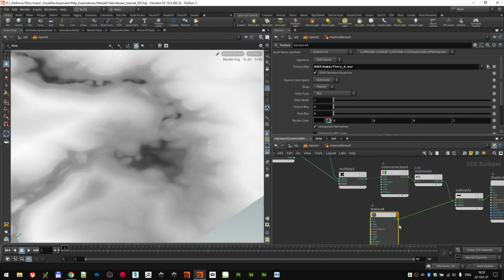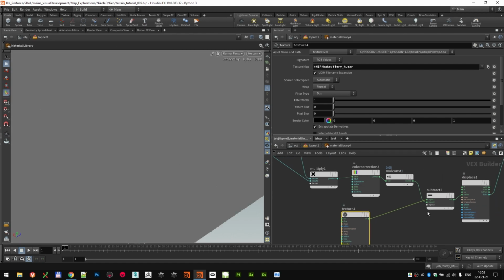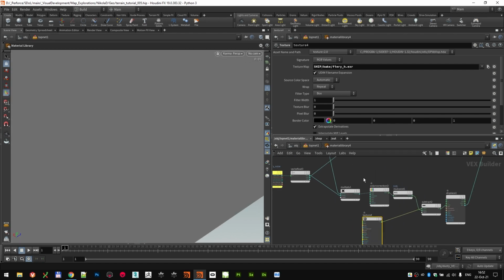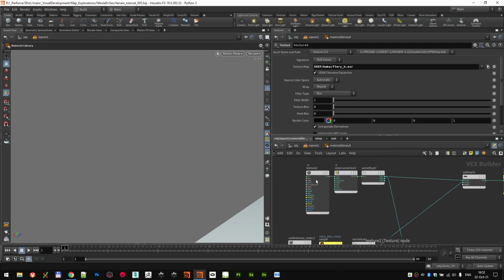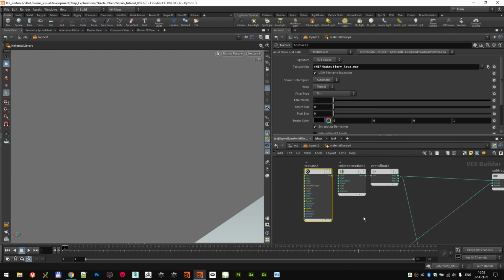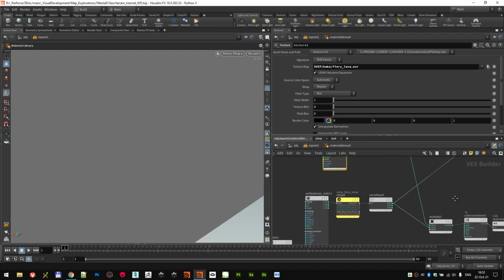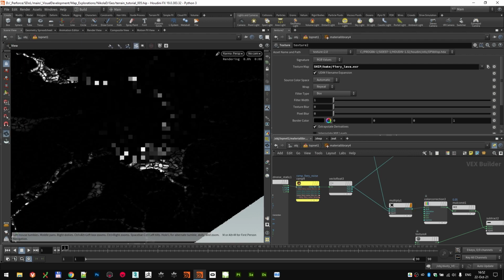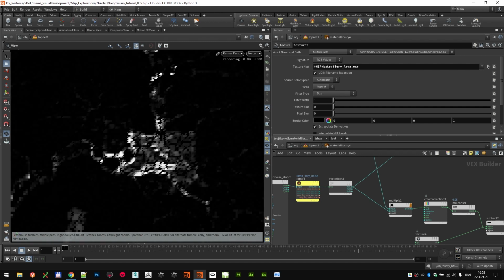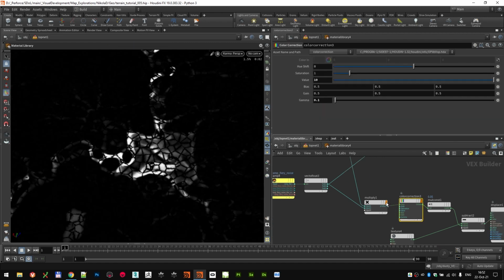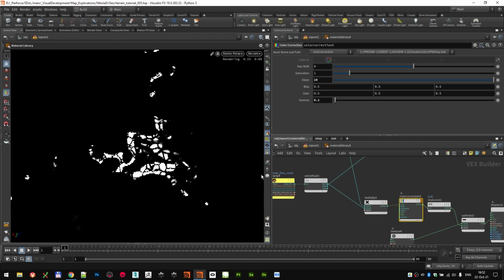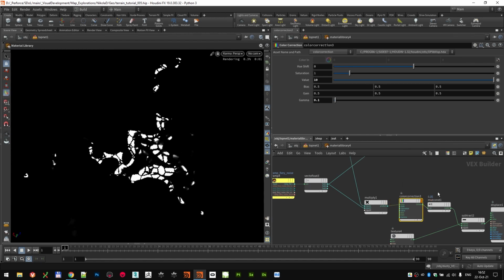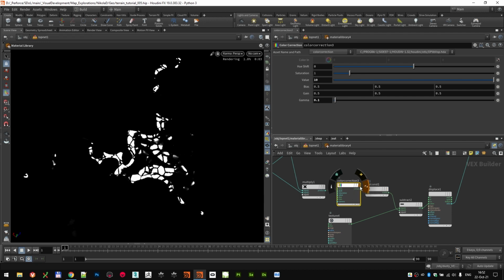This is the original height displacement texture, but I subtracted a mixture of the lava flow and the same noise as before. So I created a new map, which is this multiplied map from the lava and the noise, and I also color corrected that a little bit just to get some more contrast that I can work with.